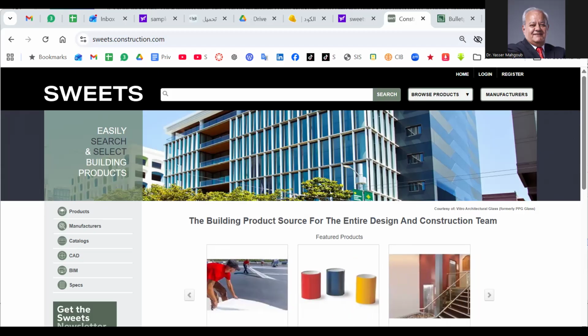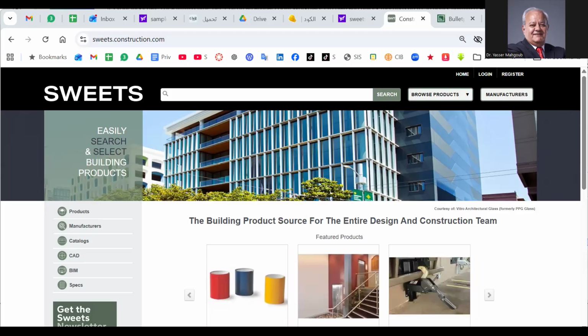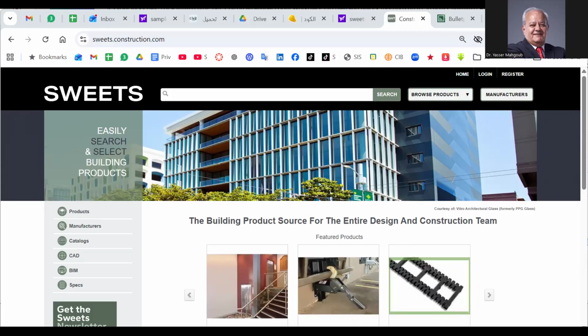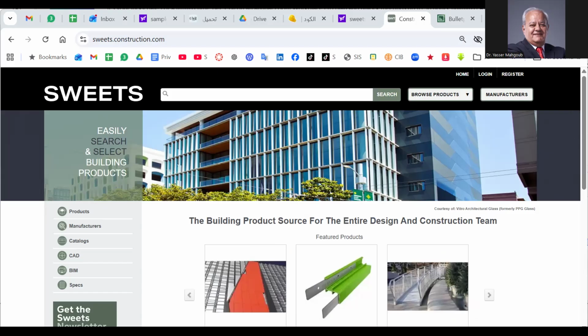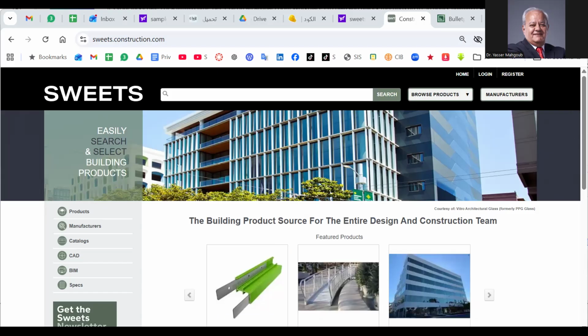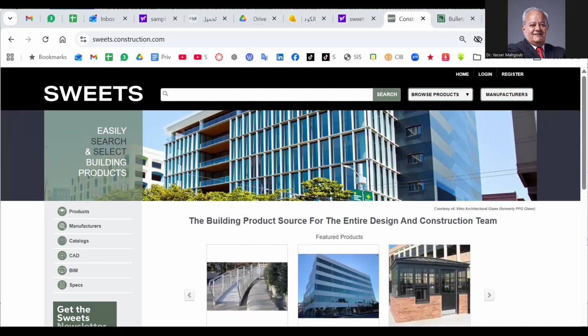Any angles must be specified. Any details must be clarified. The finishing. So this is a whole world of drawings.